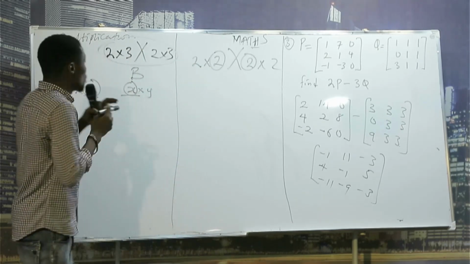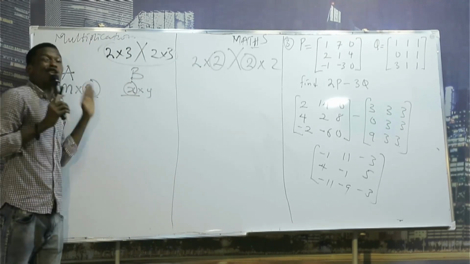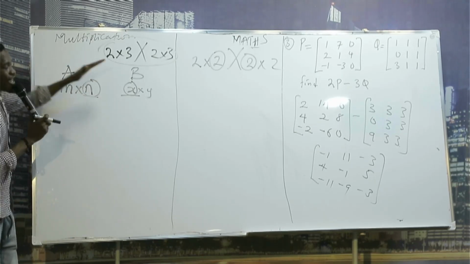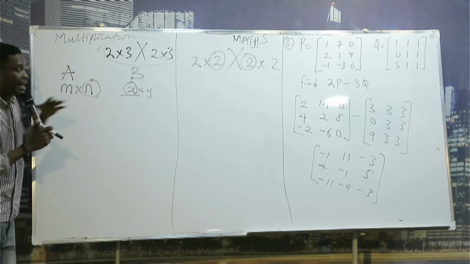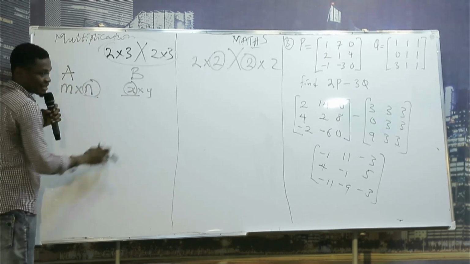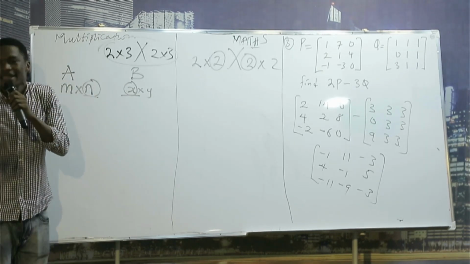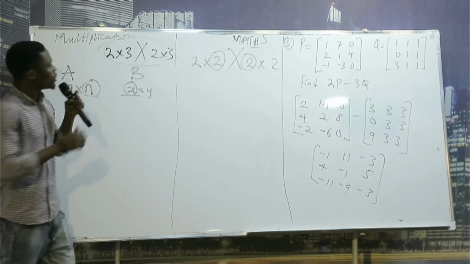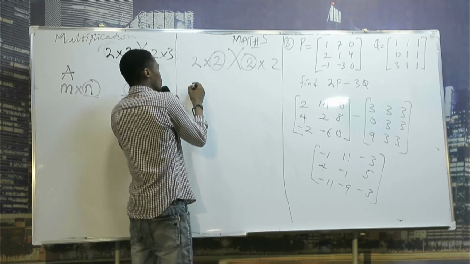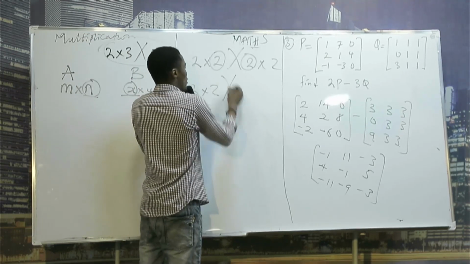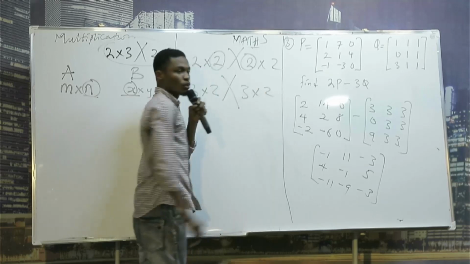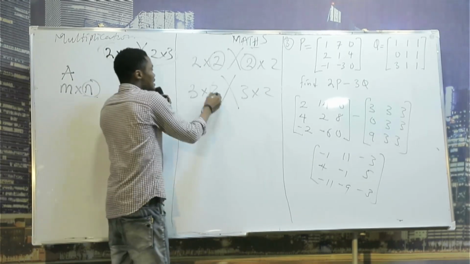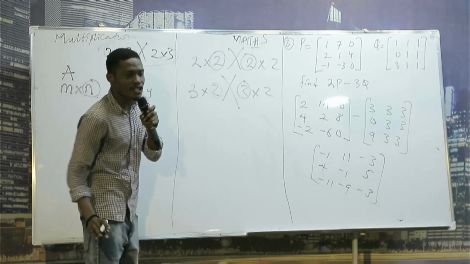So this is what I normally do. I developed this short method for myself. Before I multiply them, I will write out the order. Once I write out the order, I will circle the last and the first. If both of them are equal, then I can multiply. If both of them are not equal, I cannot multiply. So, if I ask you 3 by 2, can I multiply 3 by 2? No. Because this number and this number are not the same.